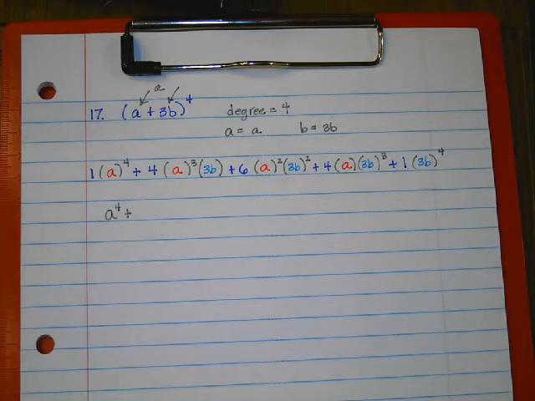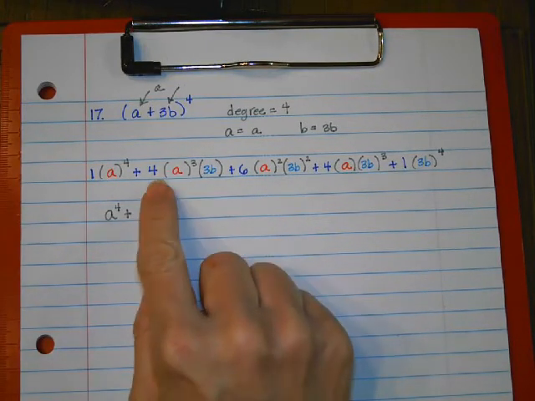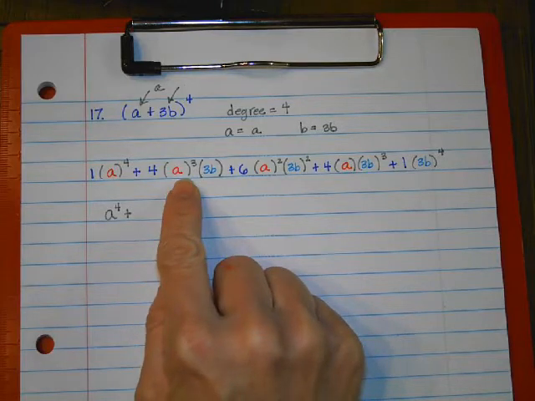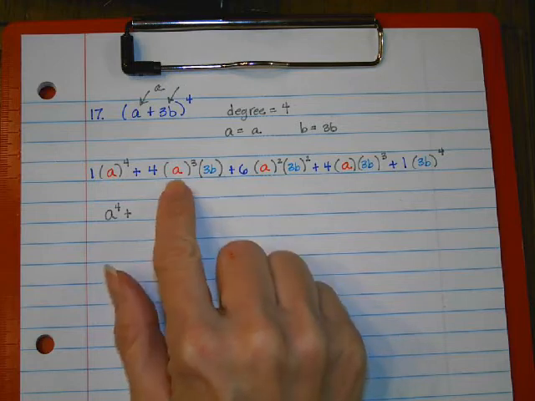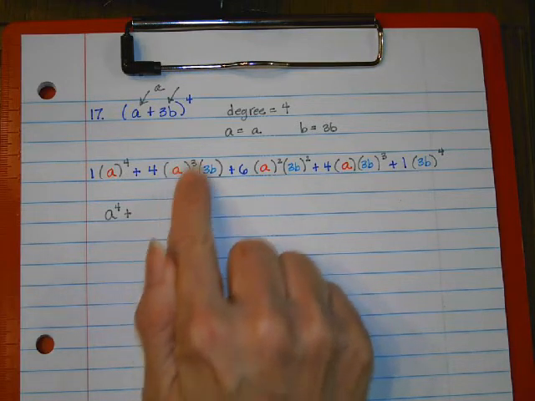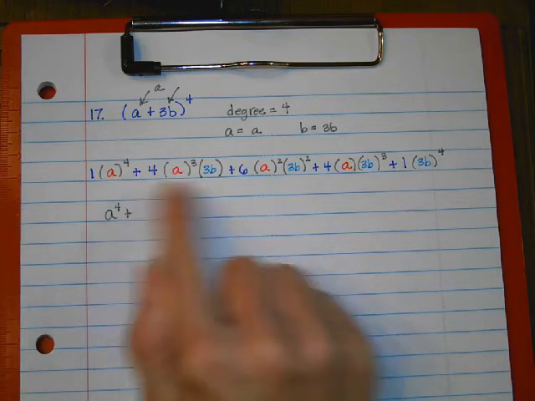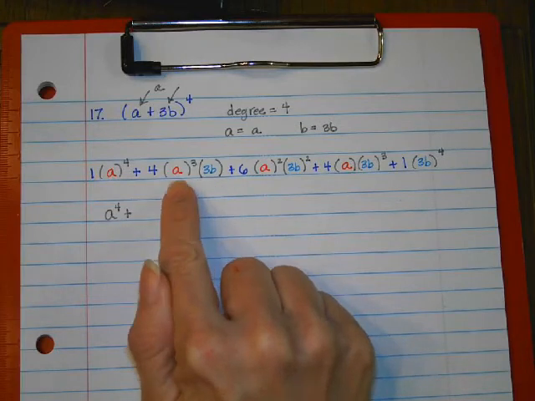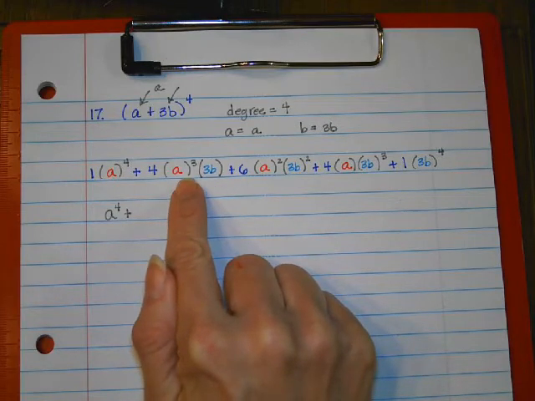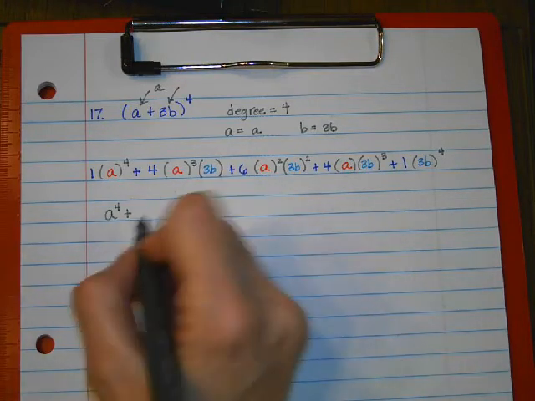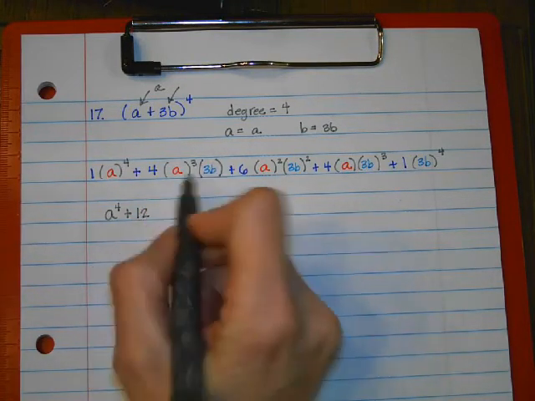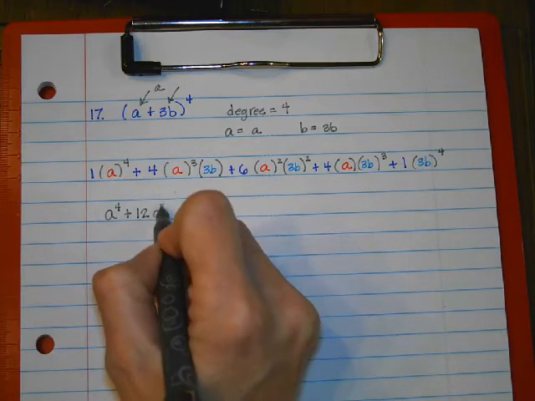All right, so now we need to figure out, we've got 4 times A to the third times 3B. So we know A to the third, there's no numbers in here, so they're not going to affect my 4, and they're not going to affect this. So A to the third is just A to the third. So now we got 4 times 3B. So 4 times 3 is 12. And then we've got the A to the third, and then you have your B.